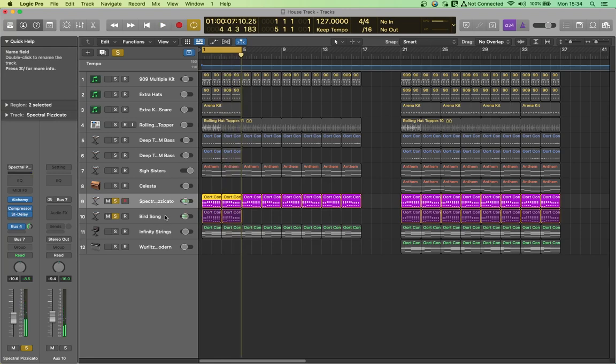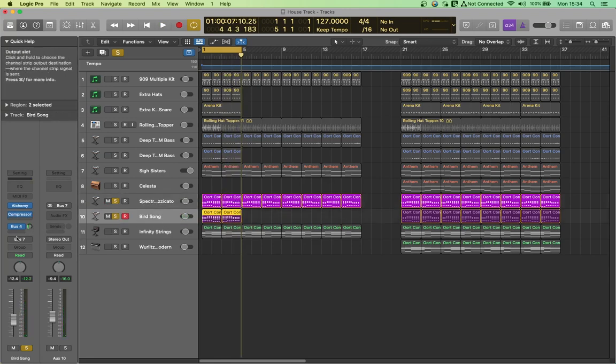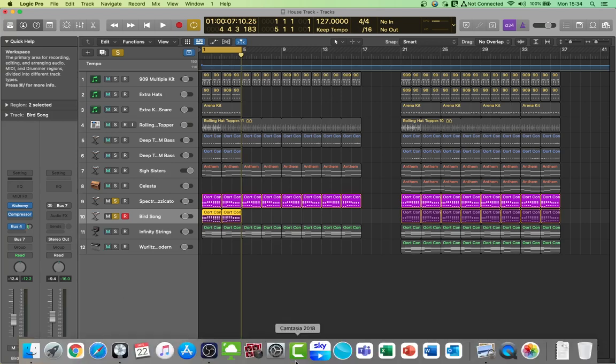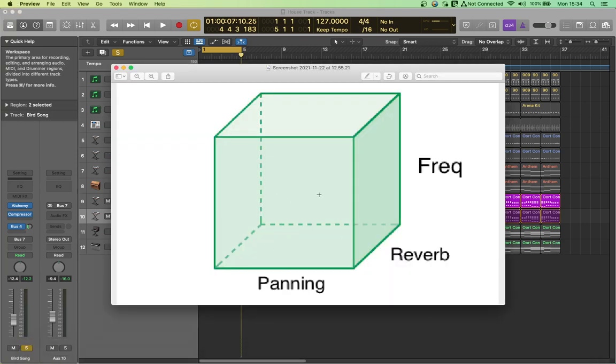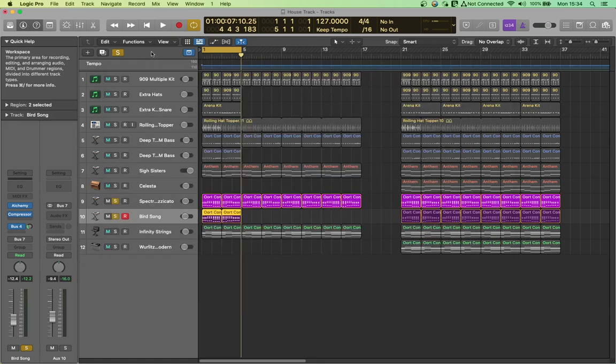The other thing I've done here as well is you'll notice that this has more reverb on than this does. And by again going back to this grid here, this cube, it's the idea that by having stuff at the same frequency playing the same parts, by adding a little bit more reverb to one part than the other, it creates space from front to back in order for our tracks to fit in. So where our drums and our kicks and our snares, we might be balancing frequencies. In terms of this part, it was actually front to back, and it was reverb that was really the defining feature as to what I'm trying to separate here.